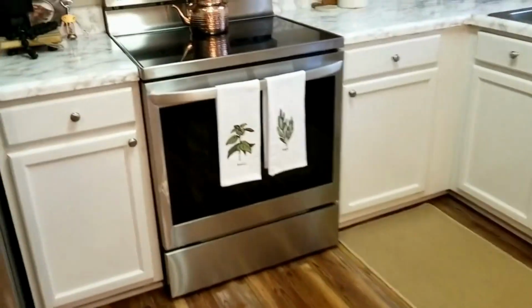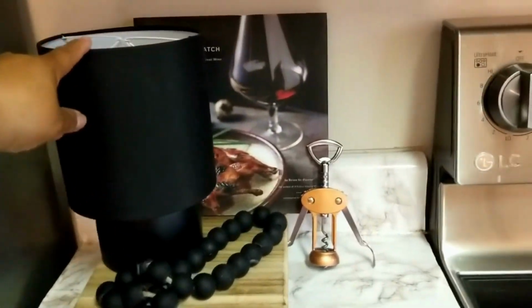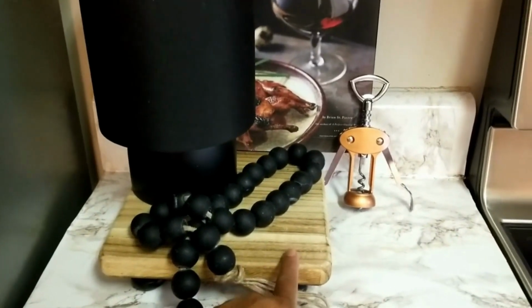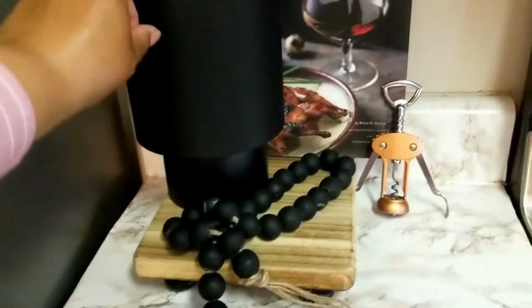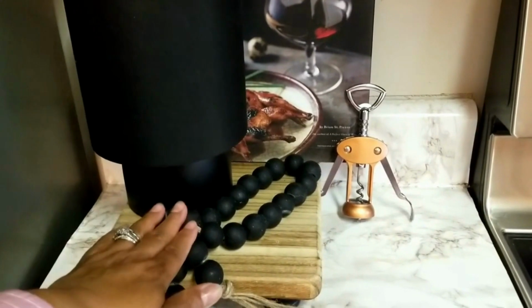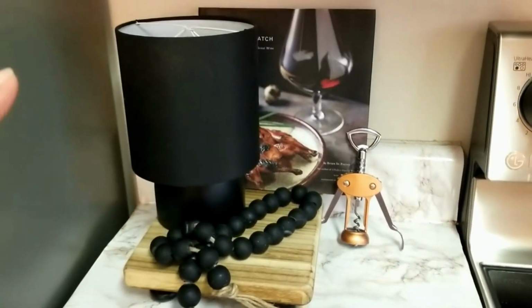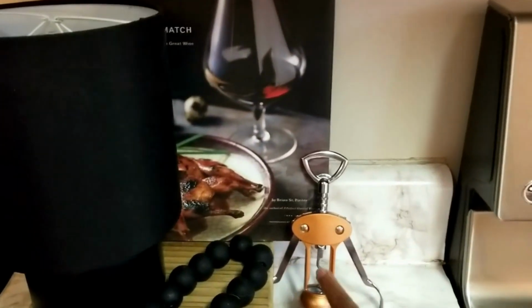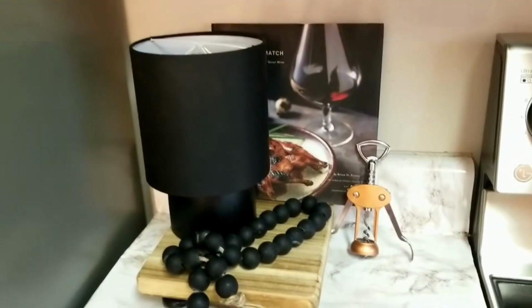And then the next vignette is this little lamp here and these beads. I'm pretty sure this tray came from Hobby Lobby, with the little black head there for a while. And this lamp and beads and the book all came from a local thrift store. And then I just have a little wine opener here. So that's that little vignette.